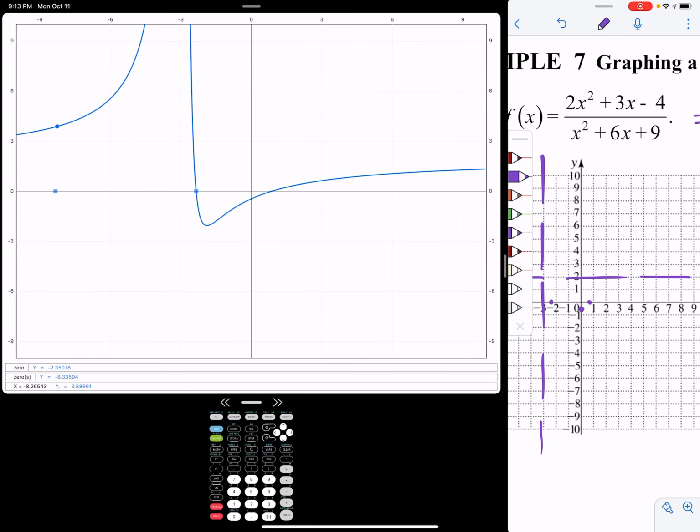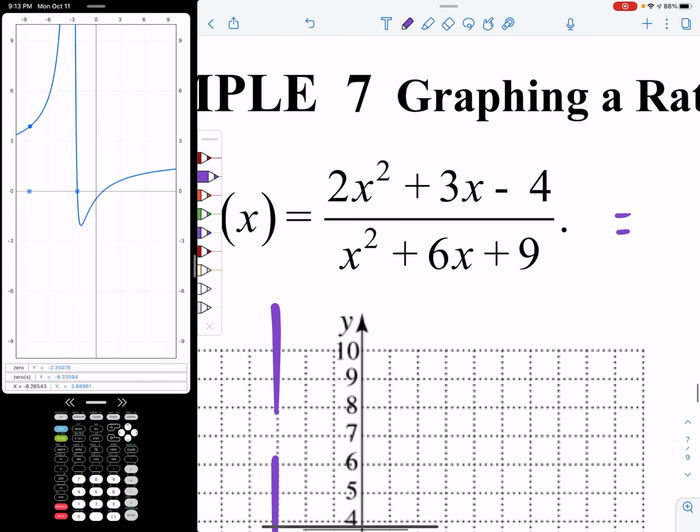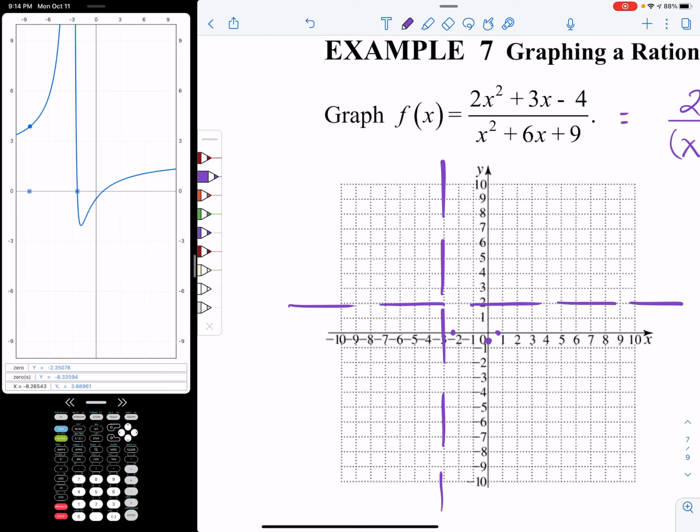Okay, so my window still isn't fantastic, but at least now my window is matching more of what I have on this screen. So notice that if I'm looking at this side of the vertical asymptote, it looks like I'm up in the upper left quadrant, and it looks like a parent curve. Okay. And then when I look at the right side of that vertical asymptote, this is where it gets a little wonky. So just look at it a little piece at a time.